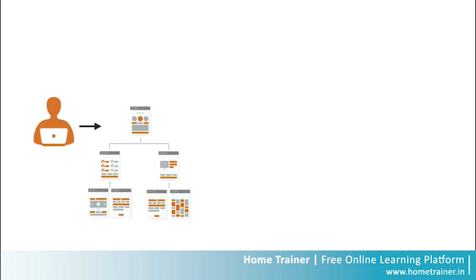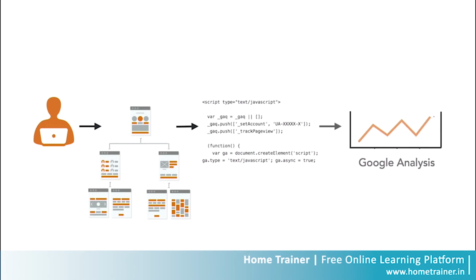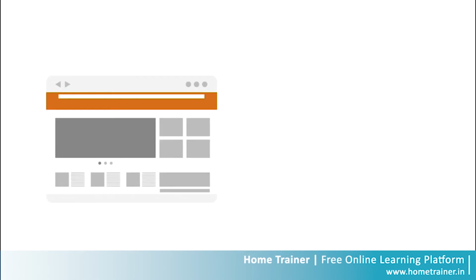Some of the data comes from the website itself, like the URL of the pages that the user is viewing. Other data is collected from the user's browser, like the language the browser is set to, the browser name, and the device and operating system used to access the site. And this is how you can see, say, if most of your users are Mac or PC or iPhone or Android.